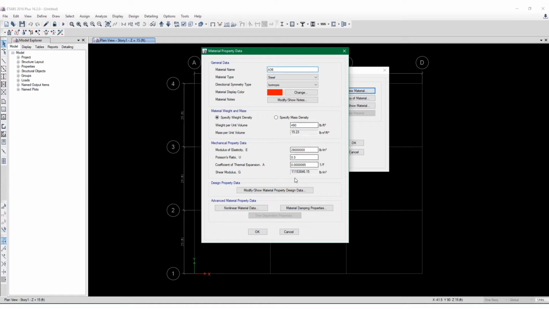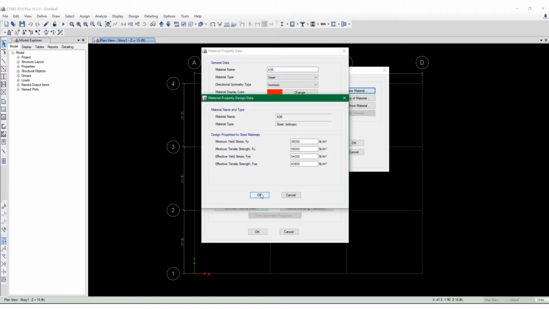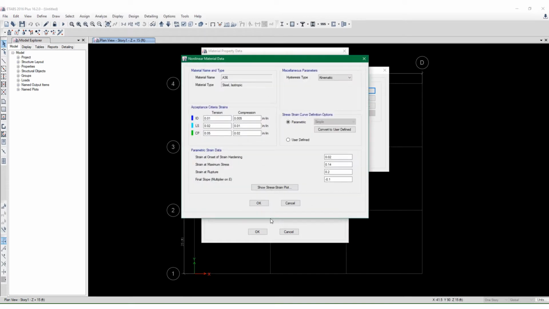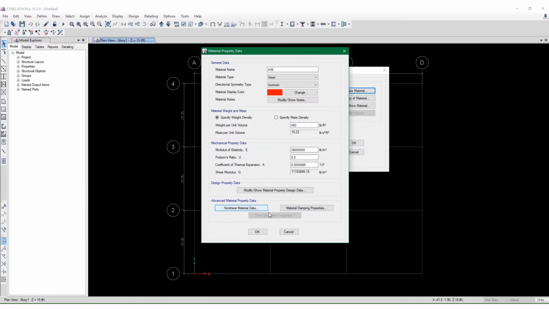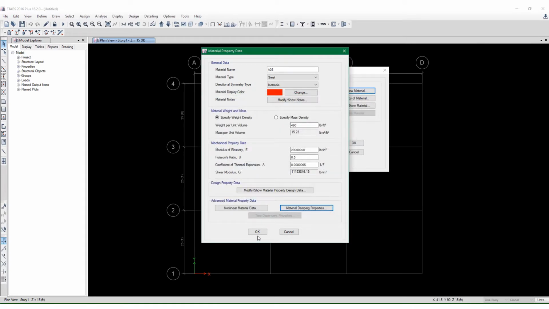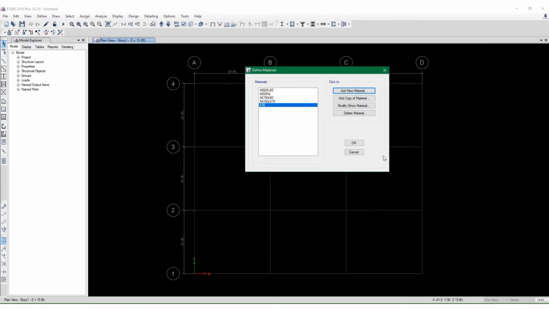The box is self-explanatory, but basically it gives you general data information, material weight properties, mechanical properties of the material, and any other design property that's related to the material. And these are some of the advanced material property data information. When the time comes for you to use it, you will know. But it's not necessary for our example. So, okay.